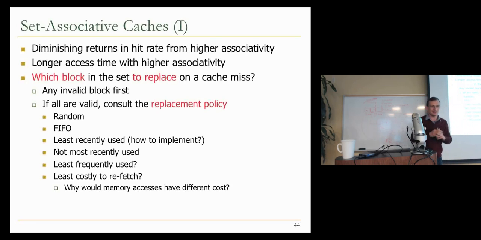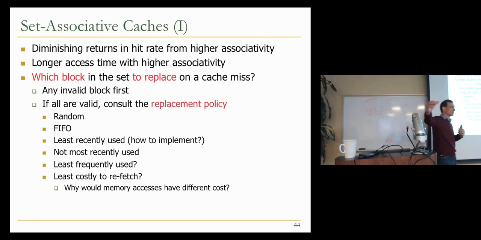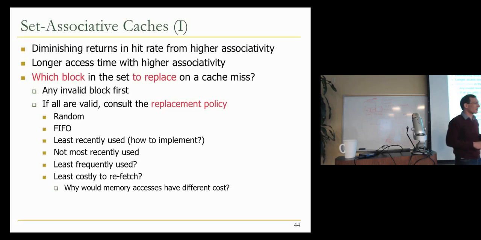Yes? Well, it might be in the hard disk, like in virtual memory, for example. Actually, that's true. The block may be at a different level, right? That's actually one good reason. There are actually many other reasons. This was one of the exam questions in a past exam. Even if it's in memory, for example, it could be a row buffer hit or a row buffer miss, right? That gives you a latency difference.